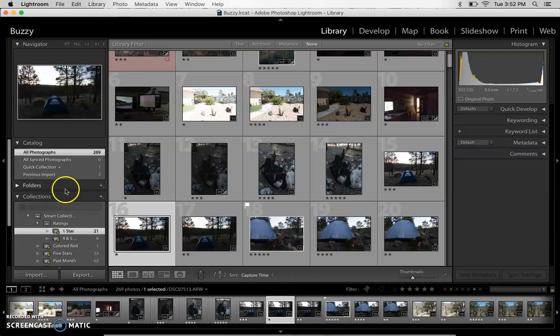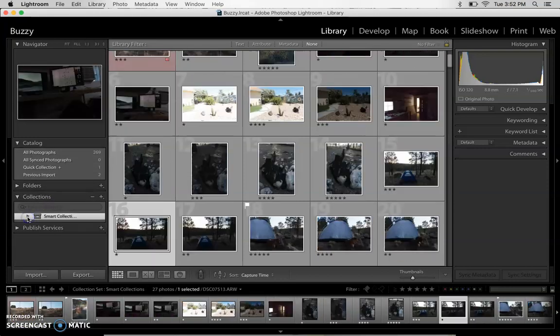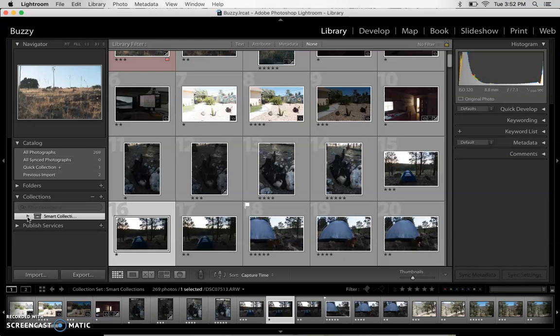Alright everybody, let's continue on with collections and smart collections. So, once again, I'm showing you all of this stuff, right? Folders, collections, smart collections. It's going to be up to you to decide which one of these you would like to use. I don't think that you would use all of them all of the time, right? I think that you're going to probably pick one method that works best for you.